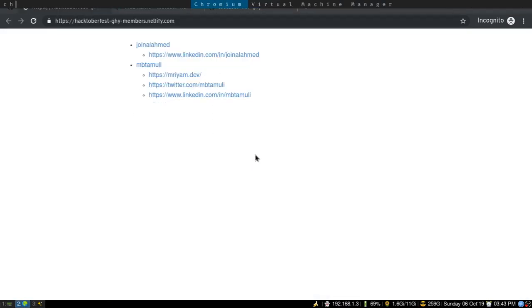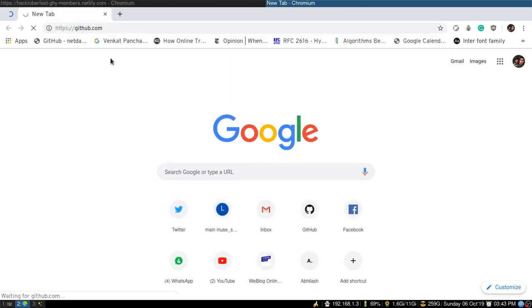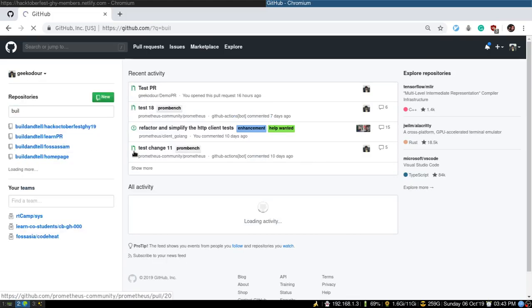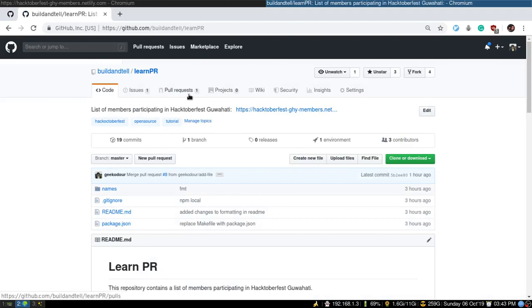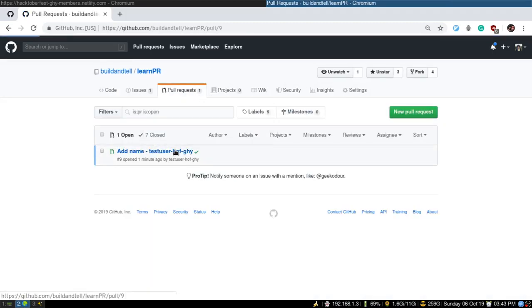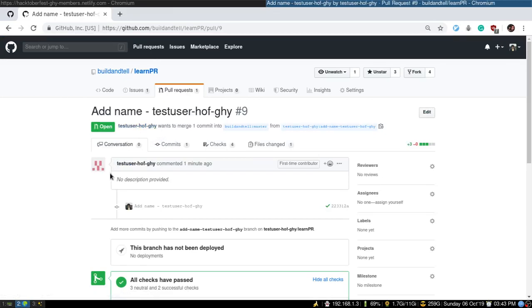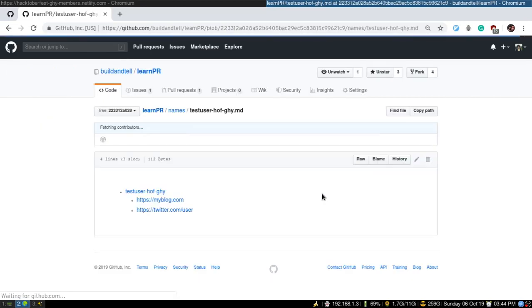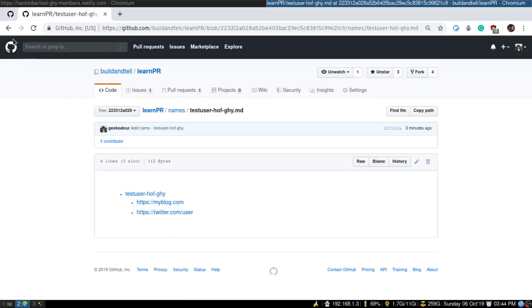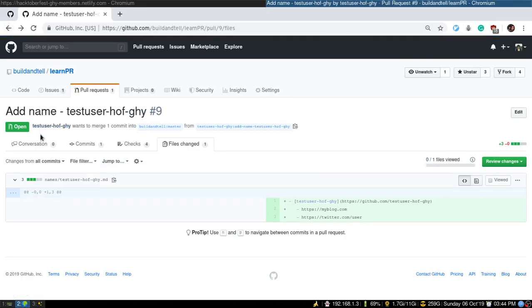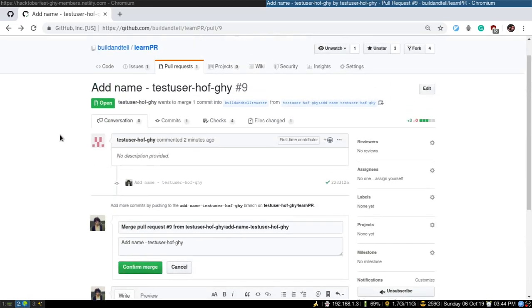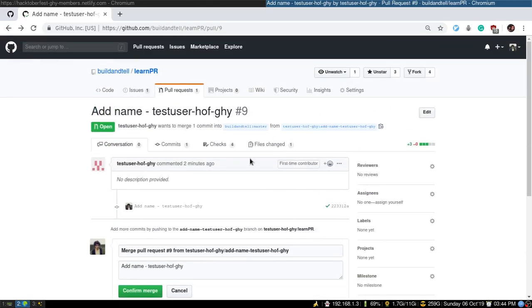So I'll just go ahead and merge this. This is from my account. If I go to pull request, I'll see the PR that is made by the user. I can see if the changes made are alright and everything. I can also view the file by clicking on this. I think this file is alright. So I'll merge the PR. I'll click on merge pull request. This part you don't have to do. This part I will do.